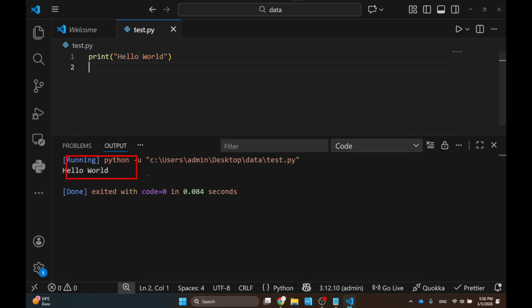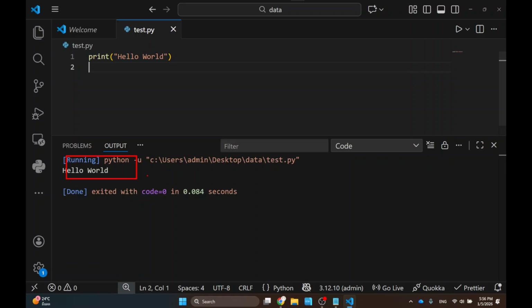Yes. Hello world. Good job. You're done. Hello world. No, it's actually in terminal. Hello world. See? Okay, it's not in output. It's going to be in terminal. Okay. All right. So good job.